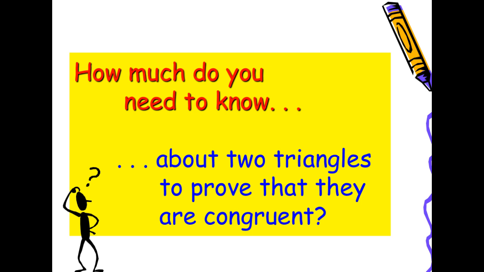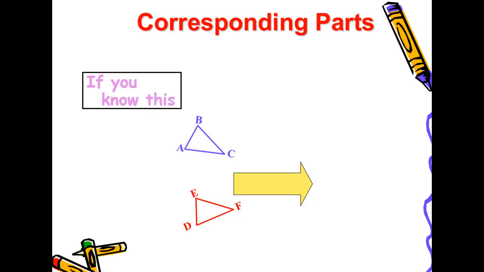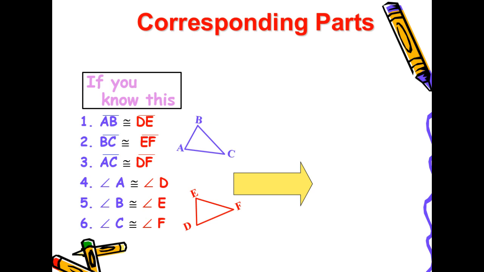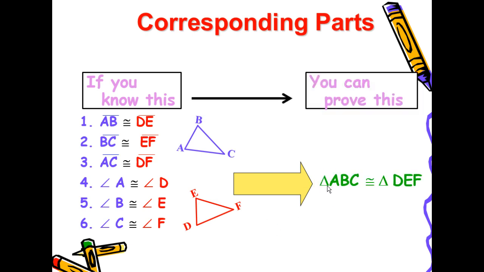Yesterday, we said to ourselves, how much do we need to know? And we decided we needed to know 6 things. Okay, let's write those out. If I write out those 6 things, remember, top 3, S's. What's S stand for? Not silly. S stands for the side of the triangle. That's why they're all segments here. These 3 are the sides, and these 3 are the angles. We had 3 A's, 3 S's, total of 6. We needed to know all 6 to say that triangle ABC was in fact congruent to triangle DEF.